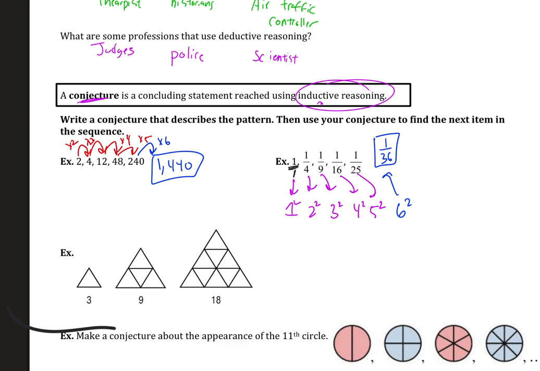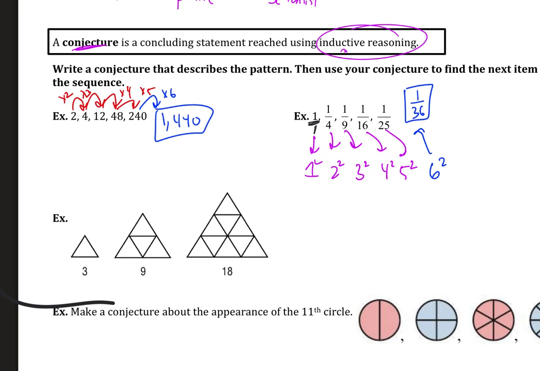All right? Now, just like we have patterns with numbers, we definitely can have patterns with shapes. So take a look at this one right here. As we can see, there's a triangle, and that 3 stands for those 3 sides of the triangle. And if I take a look at the next shape, this one has 1, 2, 3, 4, 5, 6, 7, 8, 9. So there we go.